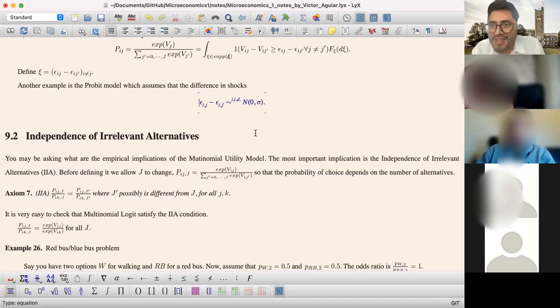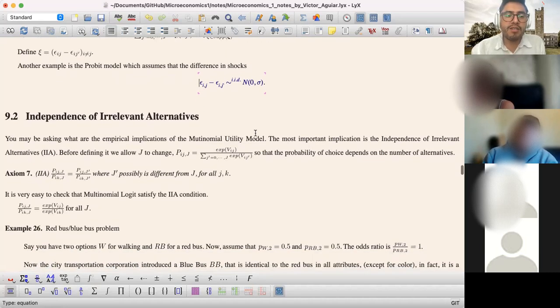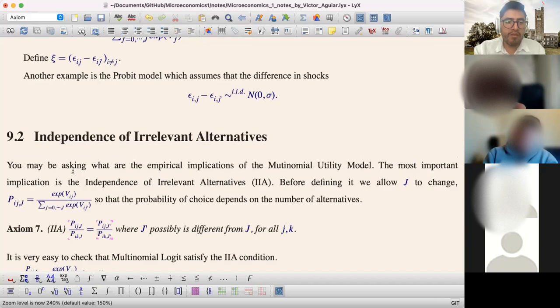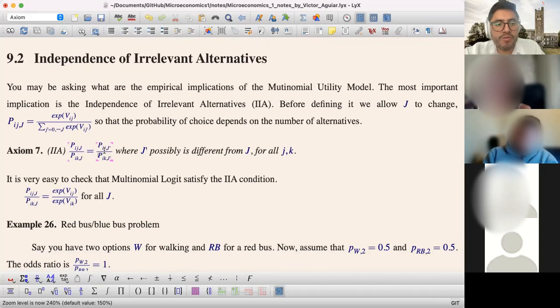Yet again, another name that has independence. Don't be fooled by this name. This is not the same as spectral utility. This, in fact, is the independence of irrelevant alternatives, IIA. And this just tells you that when you're using logit, the following condition will hold. If I take the probability of choice of alternative J and divide it by the probability of choice of alternative K, this is equal to the probability of choice of J divided by the probability of choice of K for a different menu J prime.